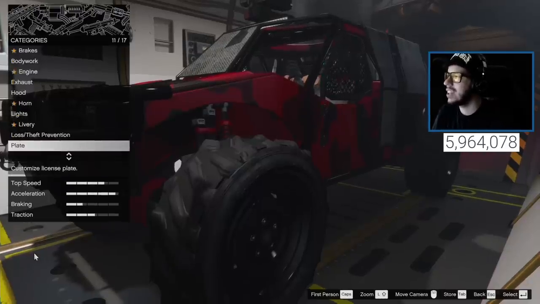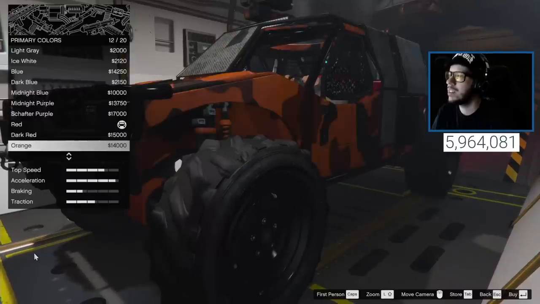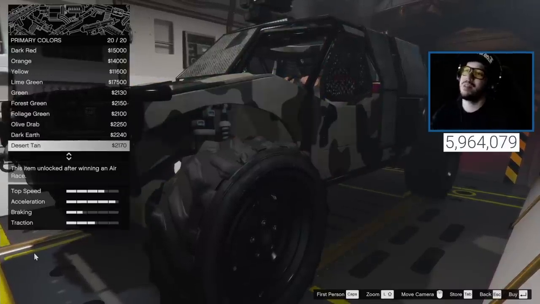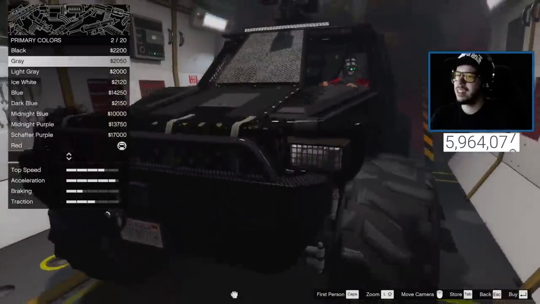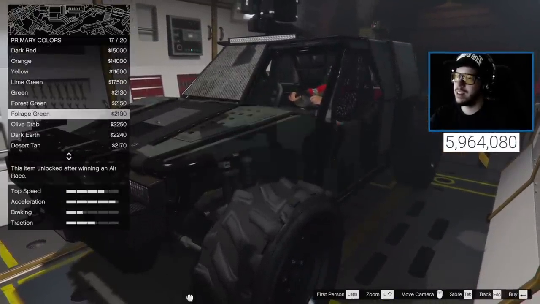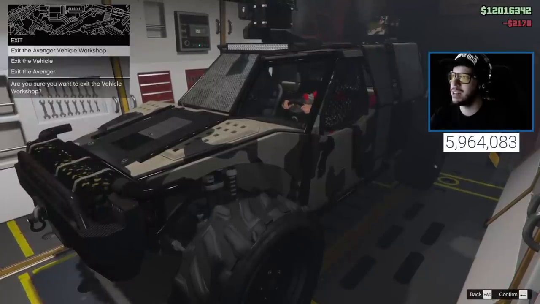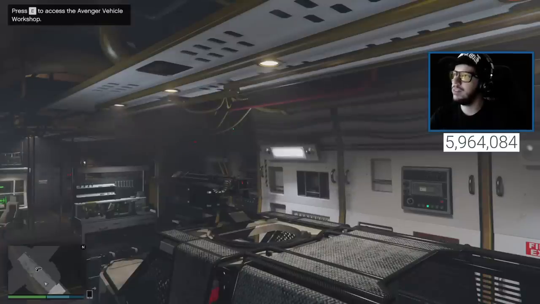And let's change the color here. Let's go with, honestly, I might straight up just go with a black. That would look awesome. That would look sweet. But you know what? We're going to go with the desert tan. I feel like that might look the best. There we go. And then let's go ahead and drive on out of here.